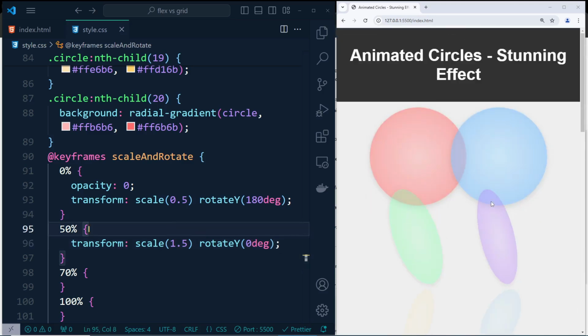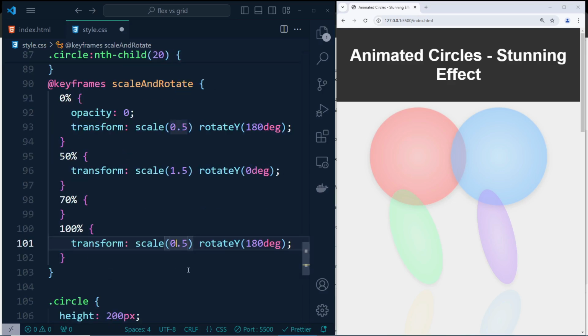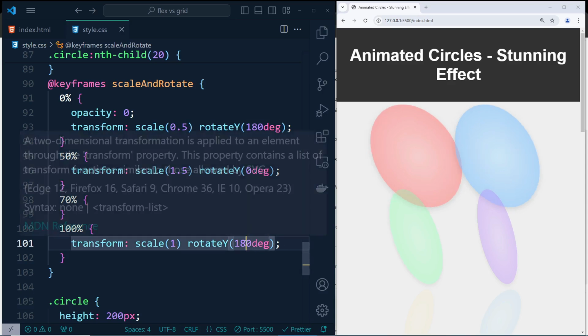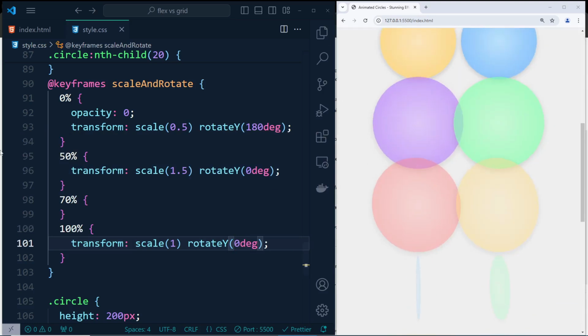As you can see right now, it looks good. So a different effect, and after that we can add transform scale, let's say 1, and rotate, that's going to be 0 degrees. Nice looking.